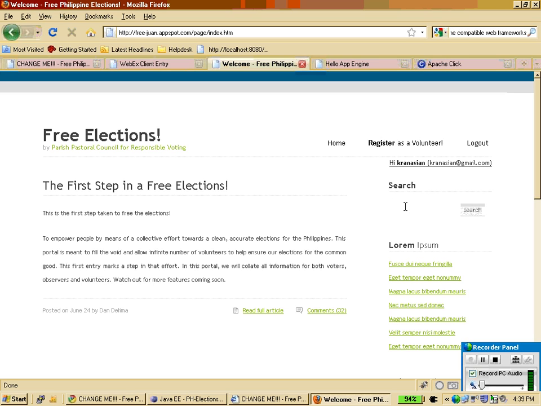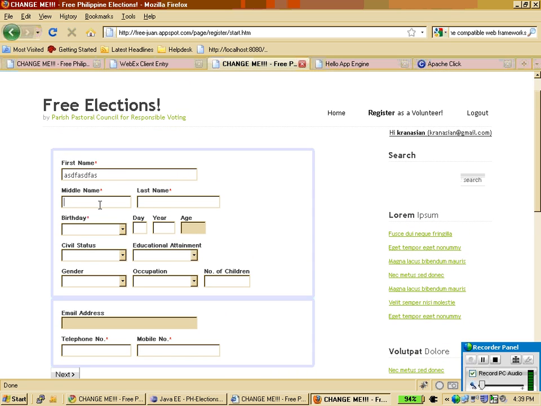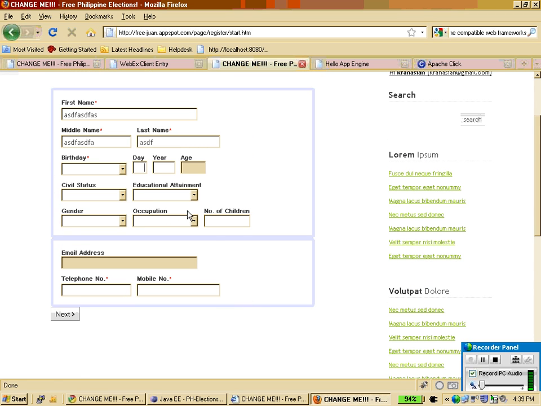So there's a lot of, like, 10 or 20 supported web platforms which you can run on your App Engine instances, so that you don't have to bother making the servlets for them. So you just concentrate on the content, and then the rest will be done for you. So let's go to the register as a volunteer. If you see this, you see a GWT application here. So this is really the good part. So this should eat up most of our time.